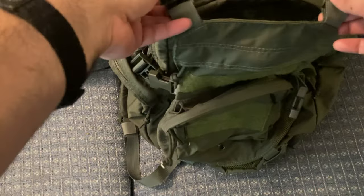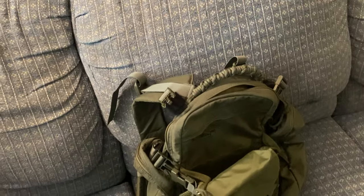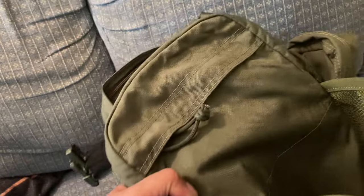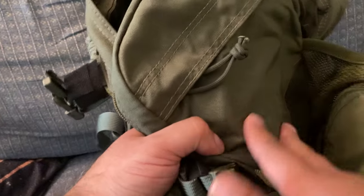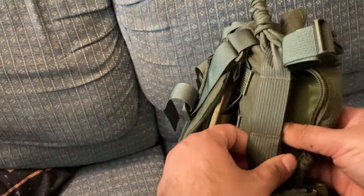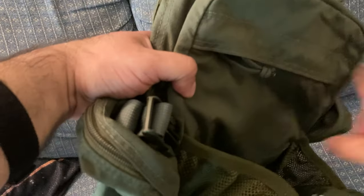I'm a little worried that even when you clip things down, something could fall out while you're running around — and this is designed as an assault pack, meant to be used while running. I couldn't find any stick-on MOLLE on Amazon. But then I realized there's some MOLLE right here on the sides, and I could probably run a bungee across in an X-style going around.